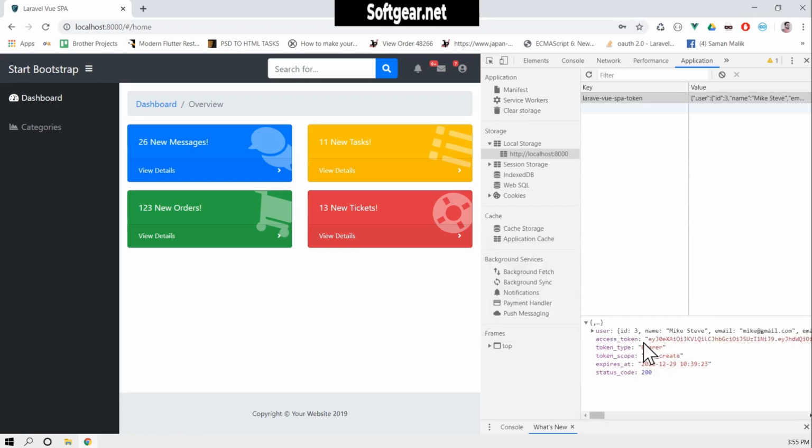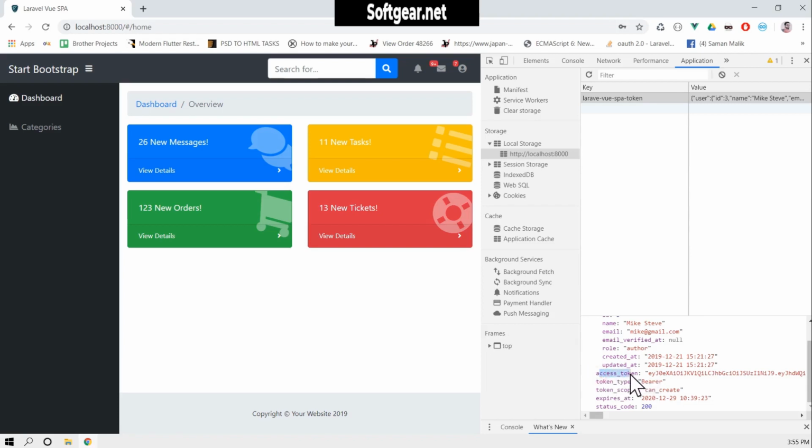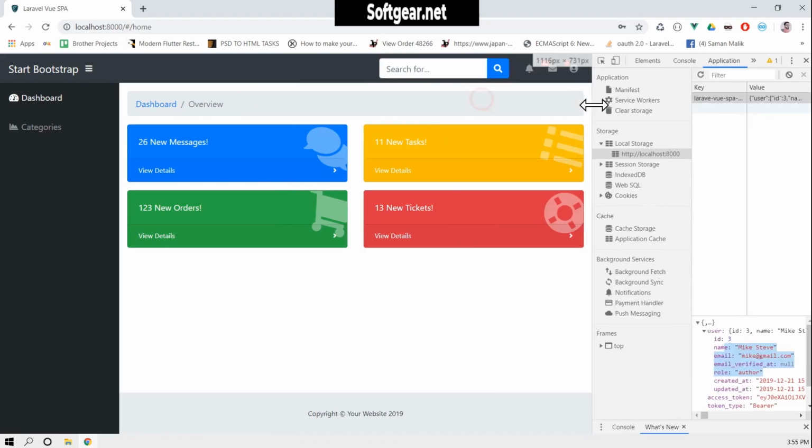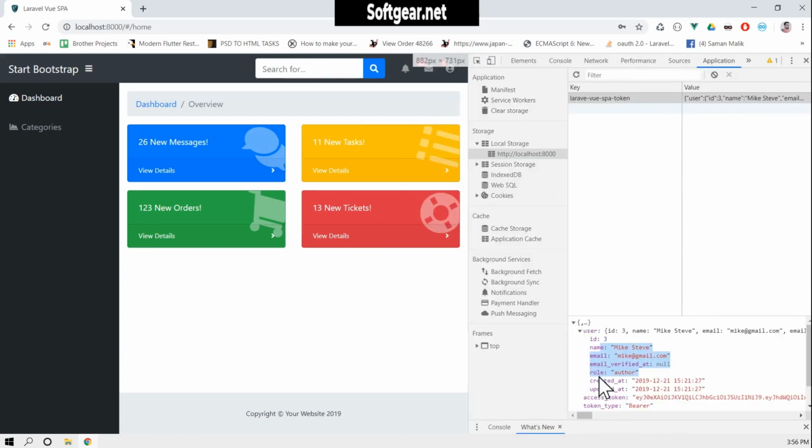We can call it a token. So we can use any package for this to encrypt this data and then decrypt whenever we are sending some request to get this token and all this user data. And we only need to have this access token for our API request, but for other purposes we will need to have this data also. Like if we want to display a user first name, last name here, and also the email somewhere, like the ID, etc., we will need in the future. So let's use some kind of package to encrypt all this data in one token.